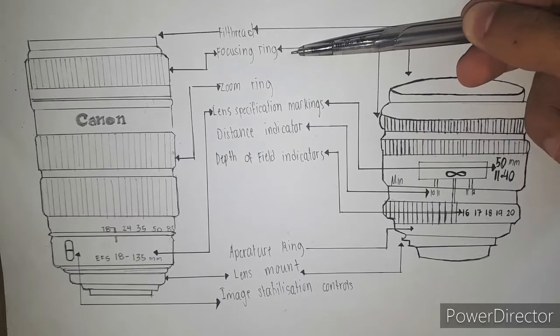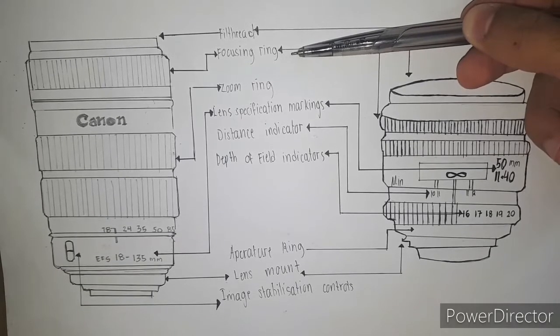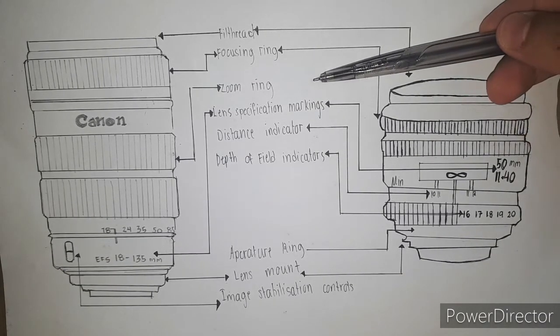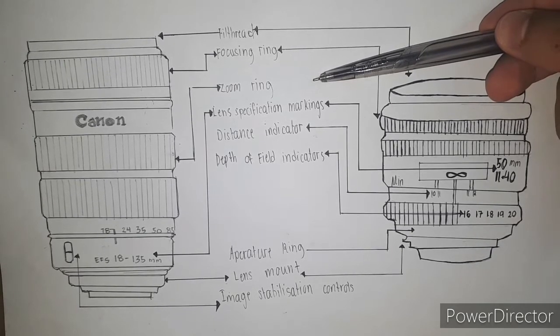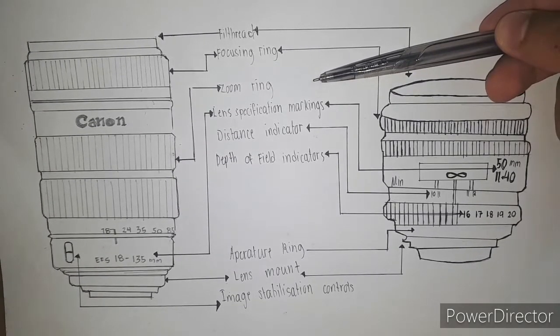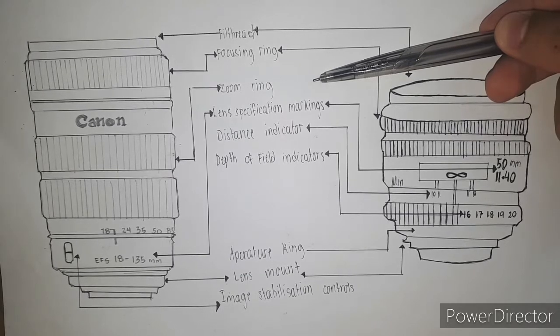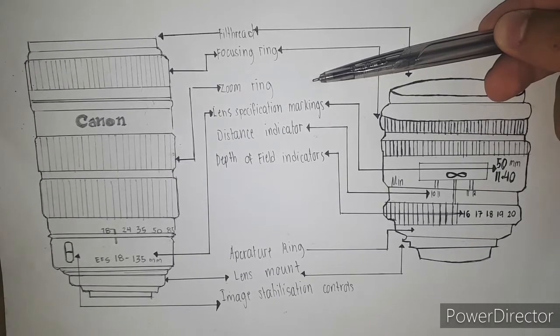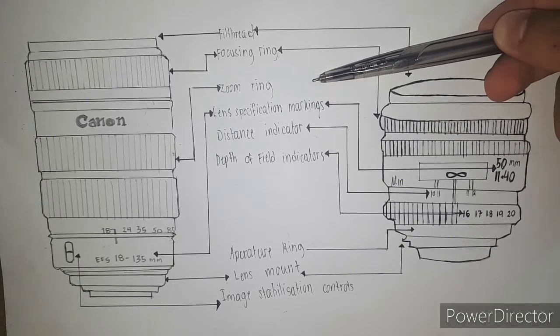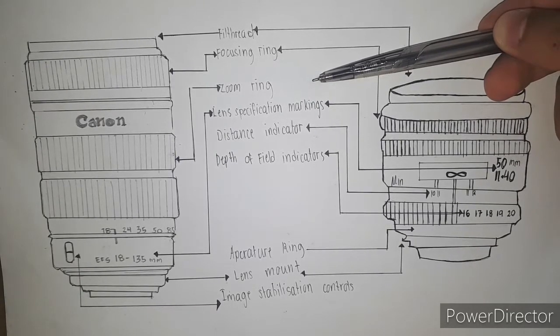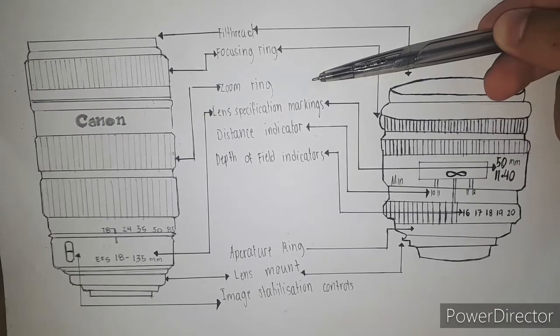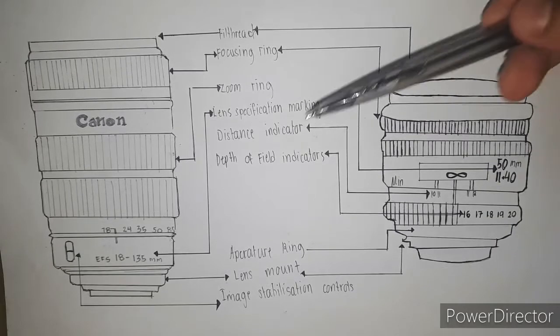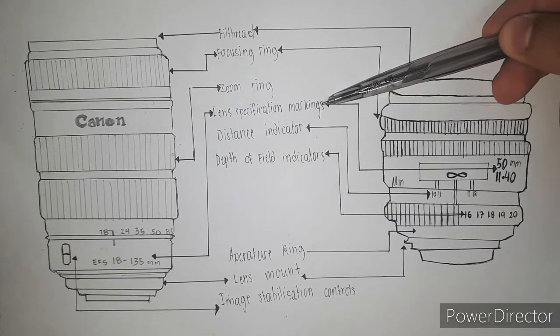Third is the zoom ring. Zoom rings enable motorized zoom that allows you to change the focal length in real time as you shoot. A 4x zoom lens, for example, will enlarge or reduce the subject in the image by four times depending on which way it zooms.